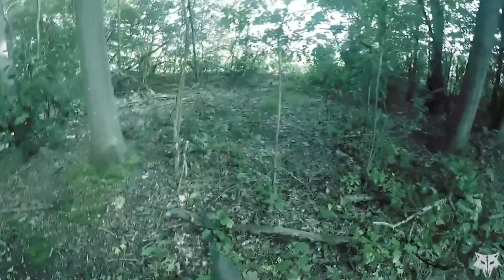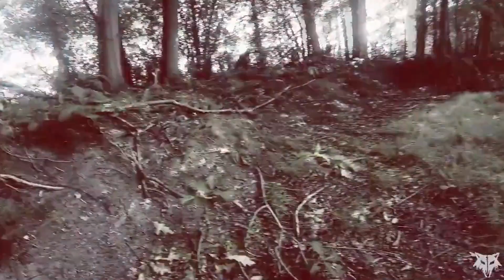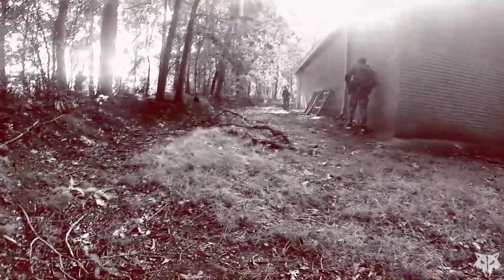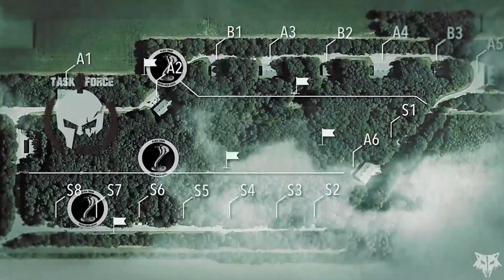It's edited very well, good action music behind it. I love the overview of the map to give you an idea of where the action's going. Sometimes people get lost just in first person and you don't have perspective of what's going on in the game. There's a storytelling behind this. You know what's going on. I think a fantastic channel. I think a channel definitely to watch. There's so many great airsoft channels out there to watch.